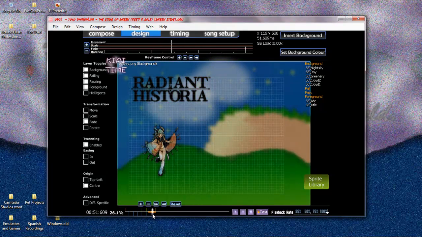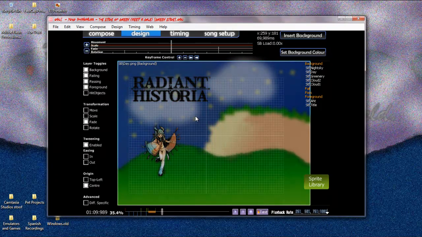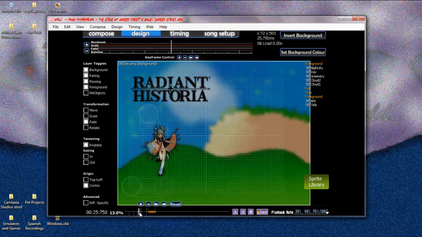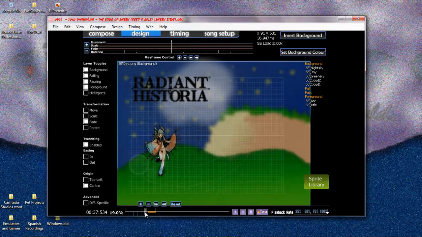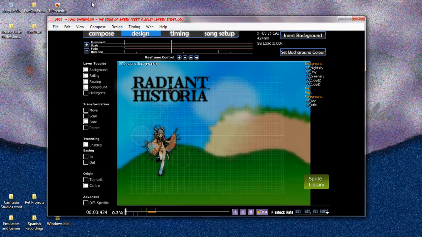Night, day, day. Then we should have night come in one more time. So we know we want night here, so put a day fade keyframe there. Then where should we have it start fading out? How about here? So let's see how that looks. Day, night. Day, night, day. So 2 days and 2 nights.